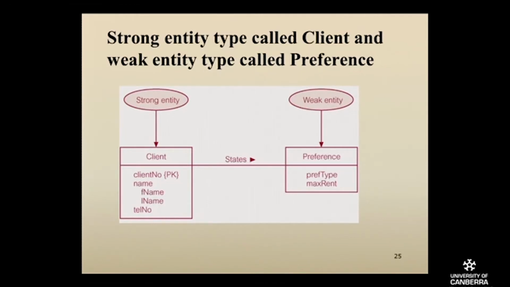And what it means here, with the weak and strong entities, is you don't have to create two entities. You can put the preferences as two attributes of the table client. So you don't need to necessarily create strong and weak entities. You can, if you like, but there are two different ways of doing the same thing. So I can put the preference type and maximum rent with the client as two of the attributes of the client. So which way you go, it all depends on you. It doesn't make much difference in this scenario.